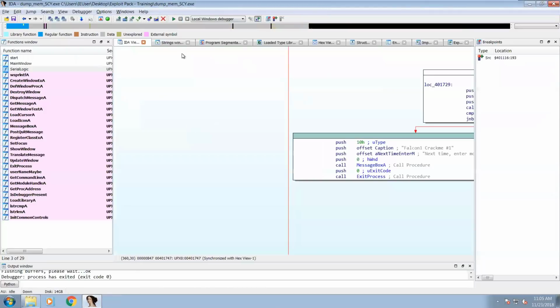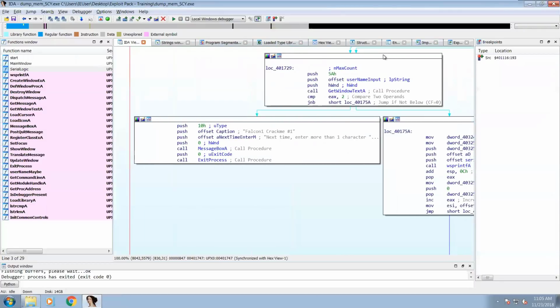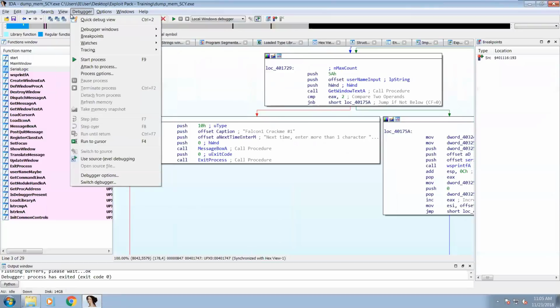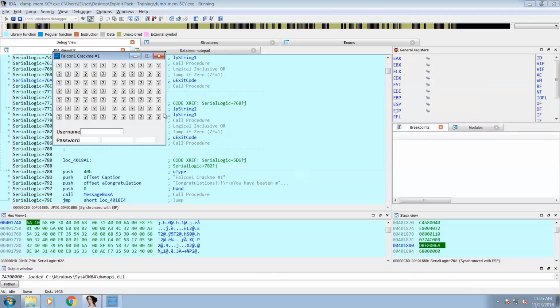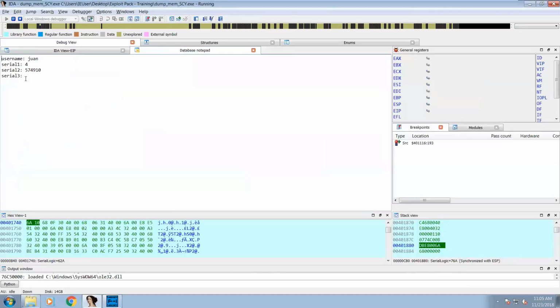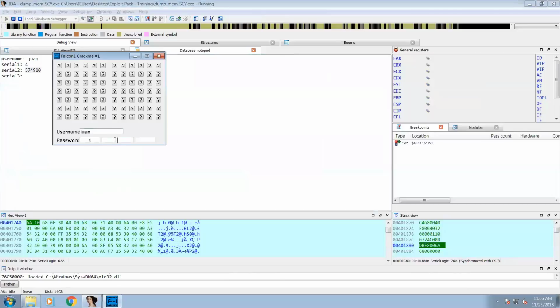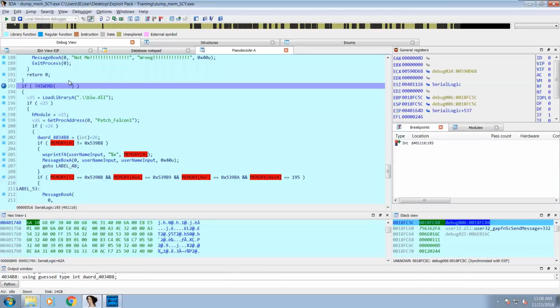So yeah, we can use the current ones now, at least the 2 that we have. So username Juan, and the serial is 4, this, and 3333, go.